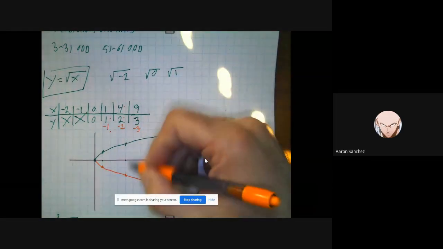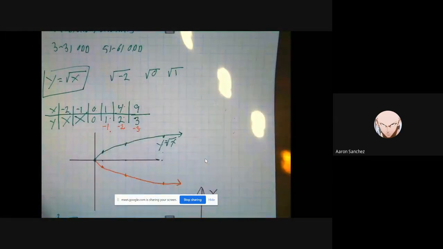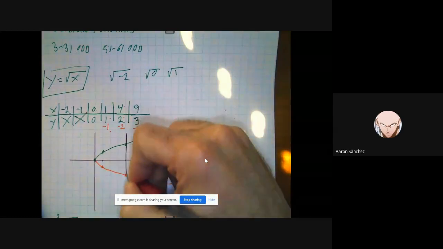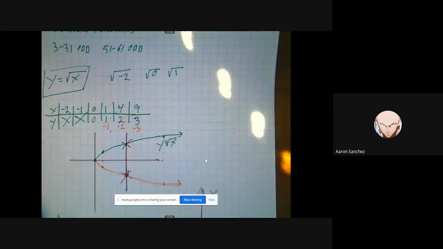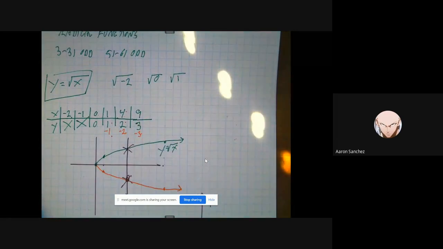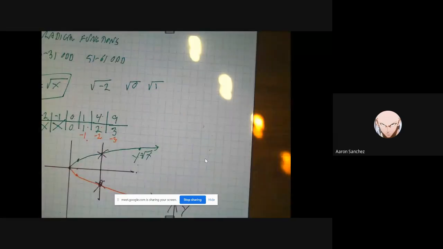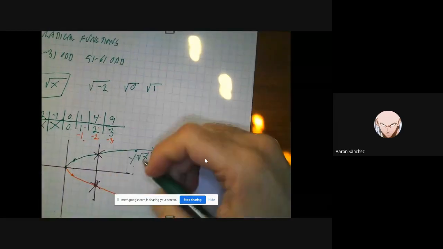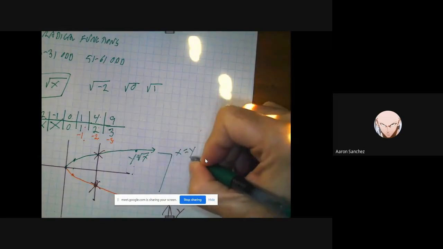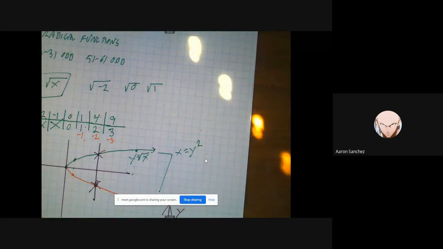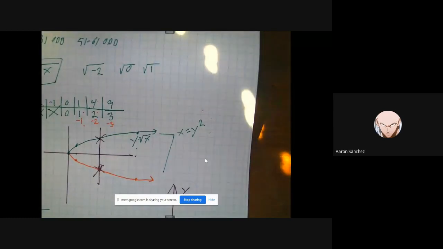Hey, look here. It means it's not a function because it fails the vertical line test. It has 2 points of intersection. So we only graph the positive values when we do the square root, or else it won't be a function. Okay, so anyway, that's just so you know. Usually this graph here is called x equals y squared. We take the square root on both sides as y equals square root of x. But that's how we graph that.